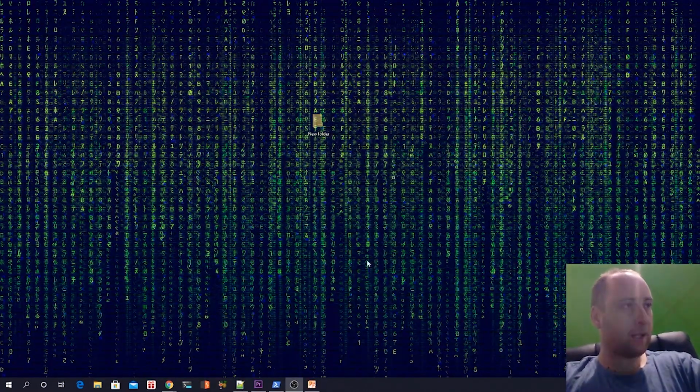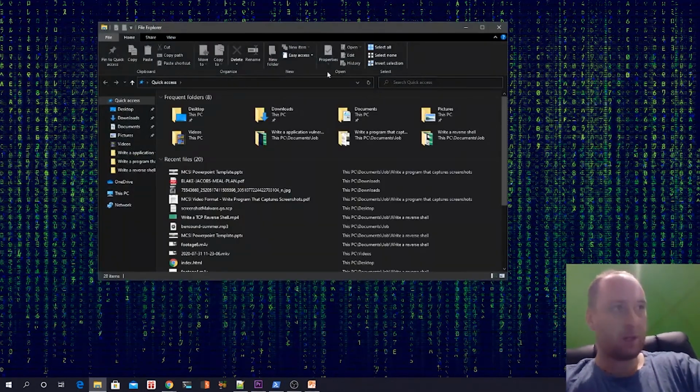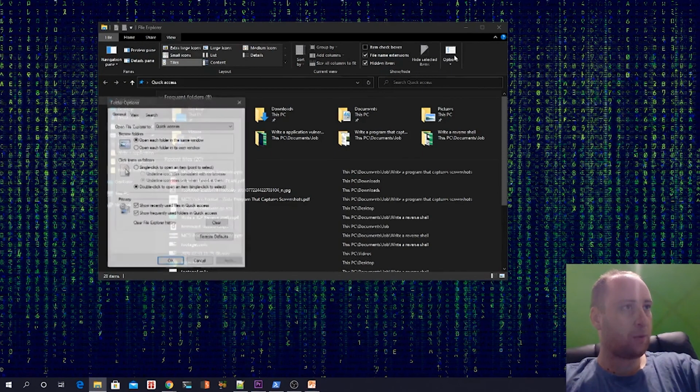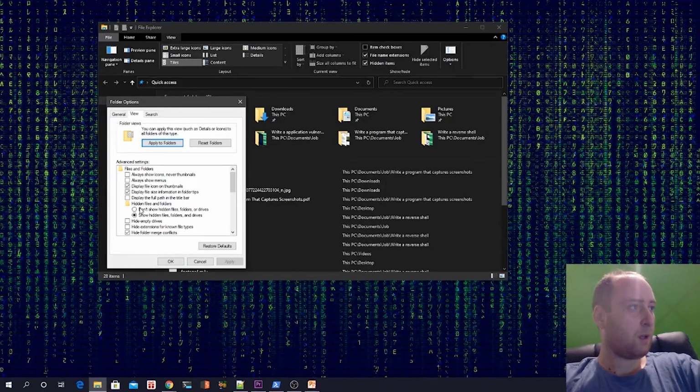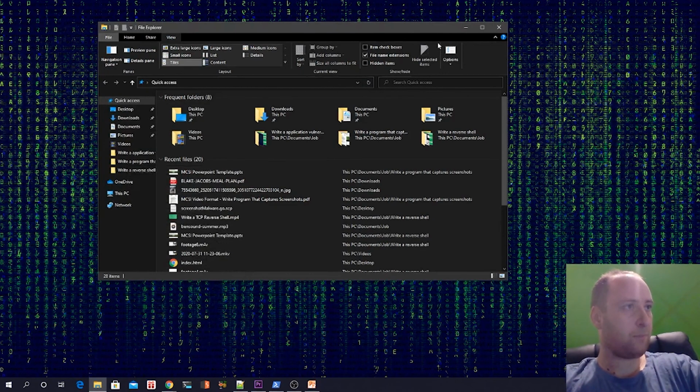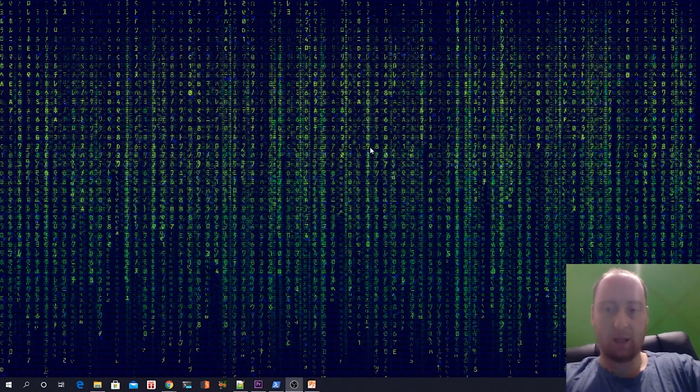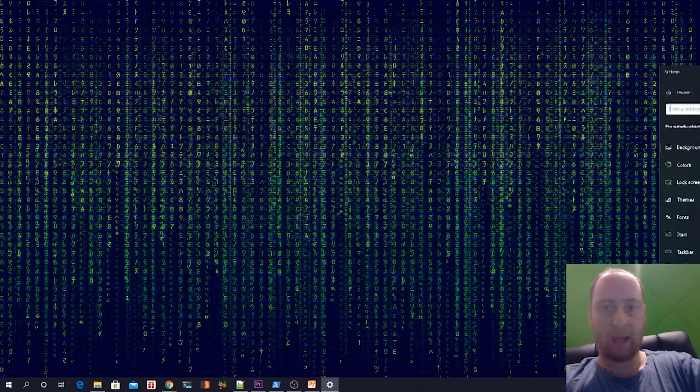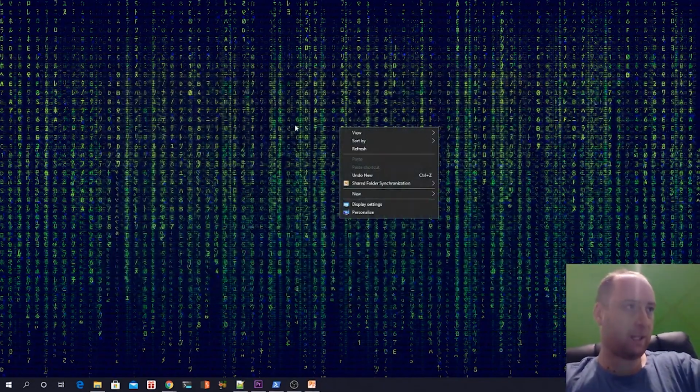That's going to be hidden, but we can also go to view, options, and choose do not show hidden files, and that will completely hide the folder. You won't even know it's there. But again, you want to do this programmatically, so I recommend you look up how to do this programmatically, okay?